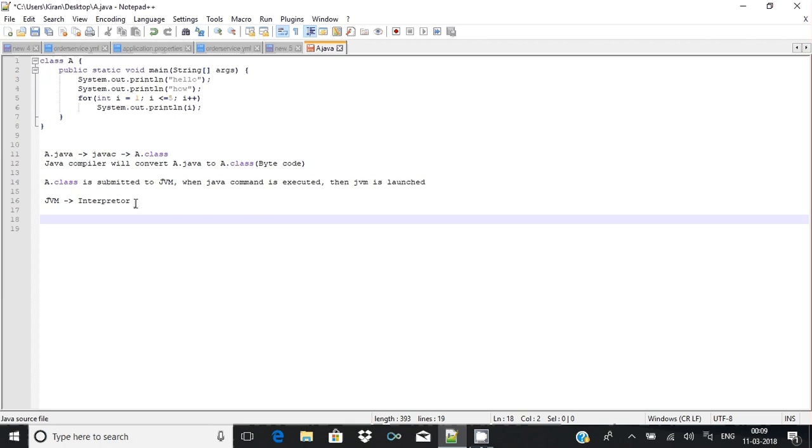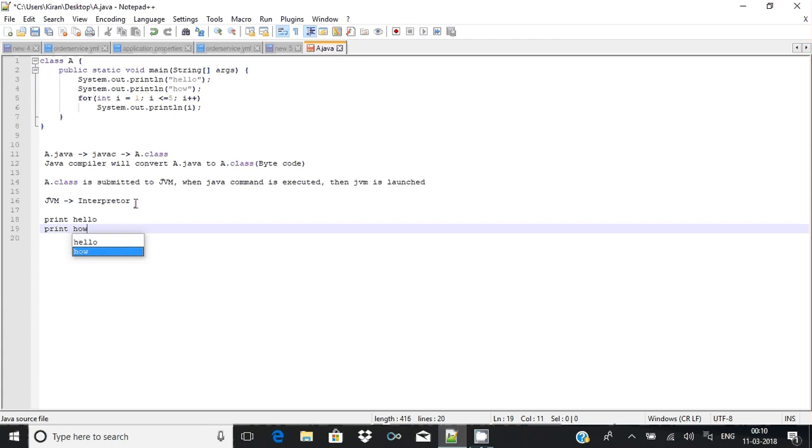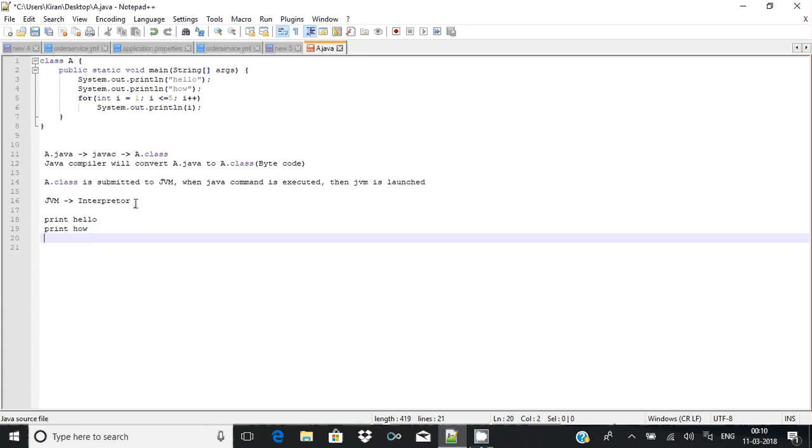So actually what this .class file will have, in bytecode instruction format, in summary we can understand, it has these instructions: print hello, print how, next is repeat this instruction five times.